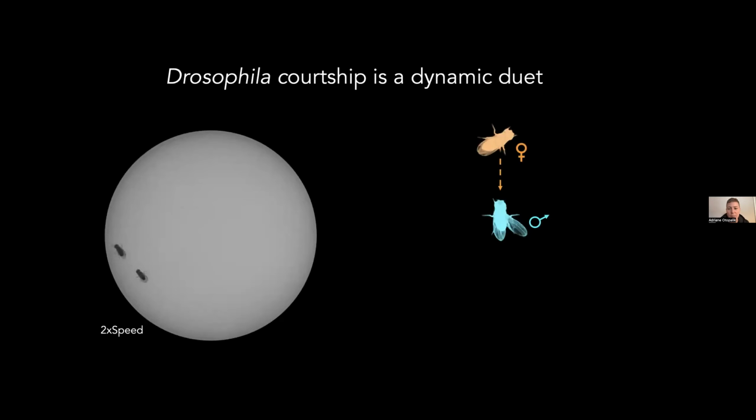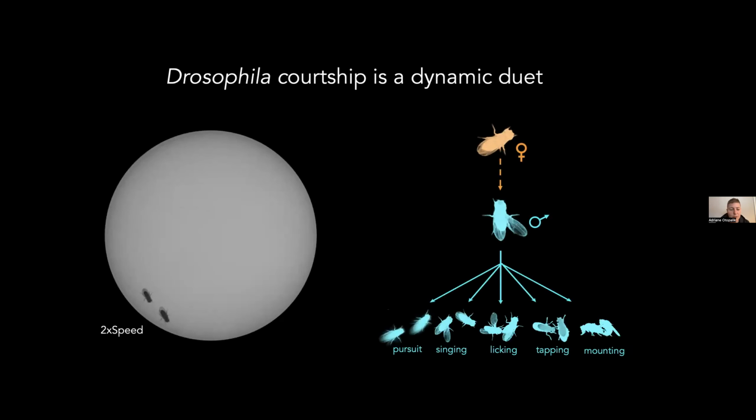So during an episode of courtship, the male is presumably taking in multisensory cues from the female and translating these into a variety of behaviors to woo her. And although I'm interested in this multiplexed set of sensory motor transformations, today I'm going to explore with you some of the circuits I've begun to describe that underlie the male's capacity to translate visual information from the female into locomotor pursuit, or his chase.